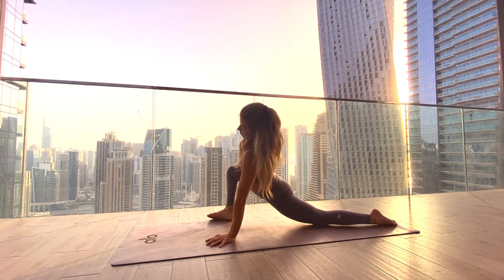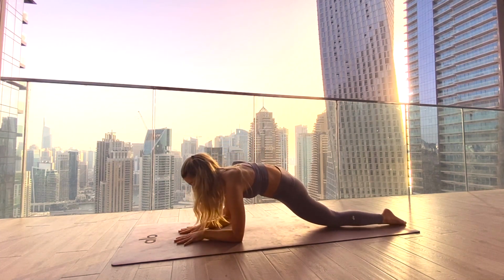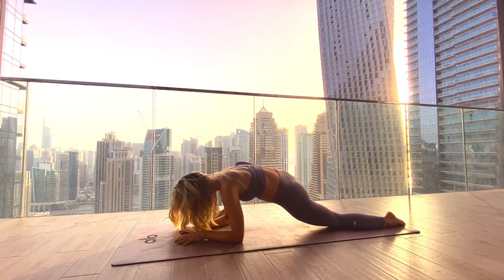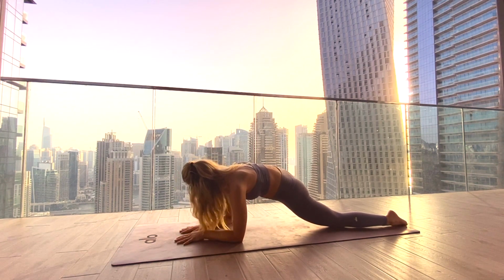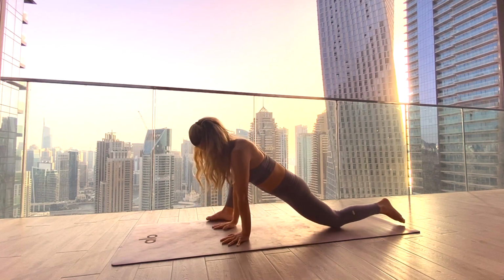You can either stay here, or if you want to go a bit deeper, then you can bring the right palm down into the mat and lower all the way onto your forearms. Finding our full lizard pose and melting that left hip towards the mat, maybe adding a soft movement, shifting the hips from side to side. And slowly press into your palms, making our way back up.